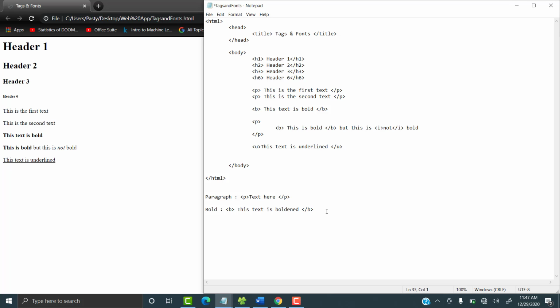We also looked at something like underline, okay, and then we said that underline is as simple as putting a U in there and closing your U over here. I said that this text is underlined. All right, and then we looked at the last thing, which is the italics. So let me put italics over here and say that it is as simple as putting an I in there and closing the I. And we said that this is italics like that. Okay, so this is all for this particular lesson. Let's meet in the next tutorial. Thank you.